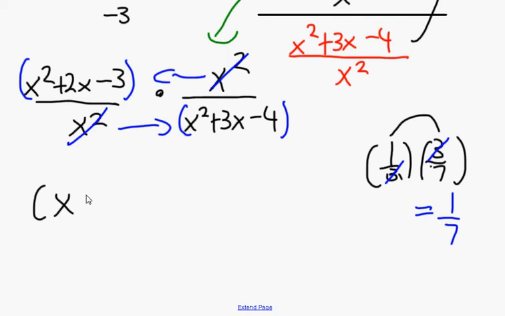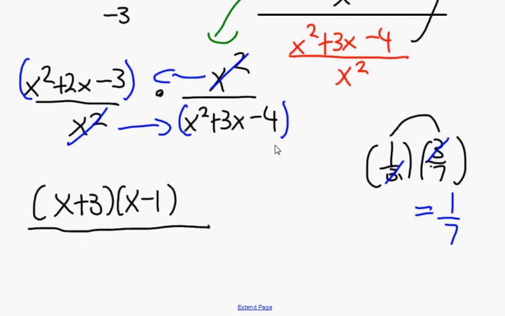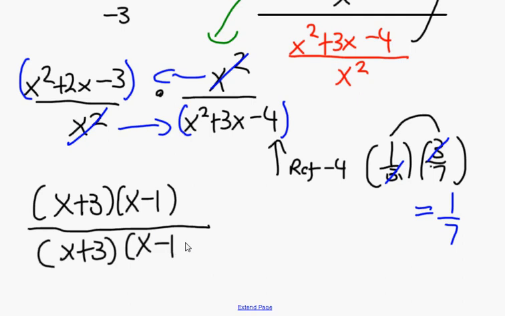Reference number minus 3. It's going to get me x plus 3, x minus 1 on top. A reference number of minus 4. Anybody? X plus 3, x minus, oh sorry, no, my bad. X plus 4, x minus 1. Everybody at this stage knows how to factorize those type of equations, okay? Now, what happens next?